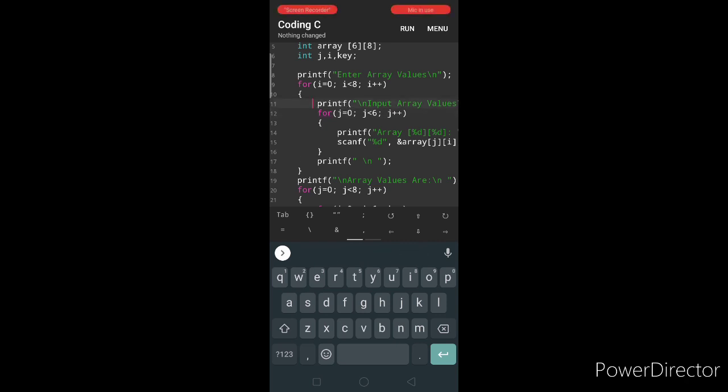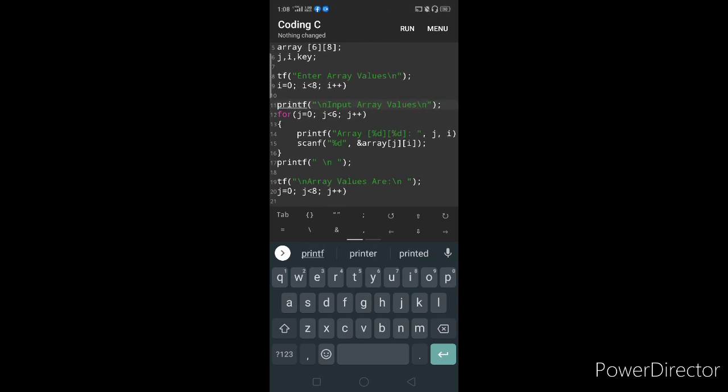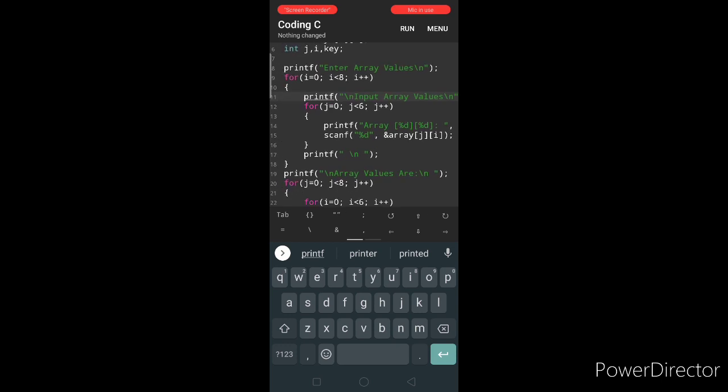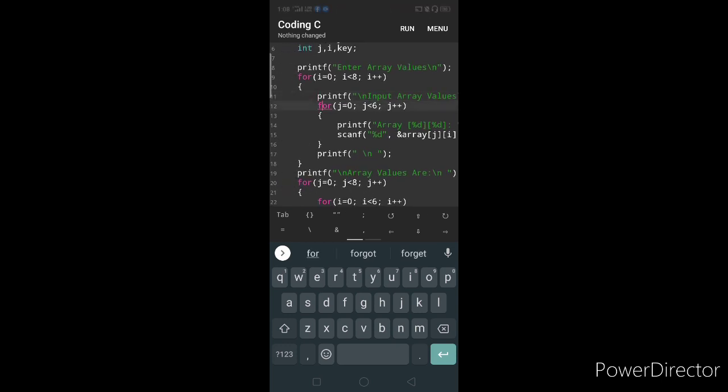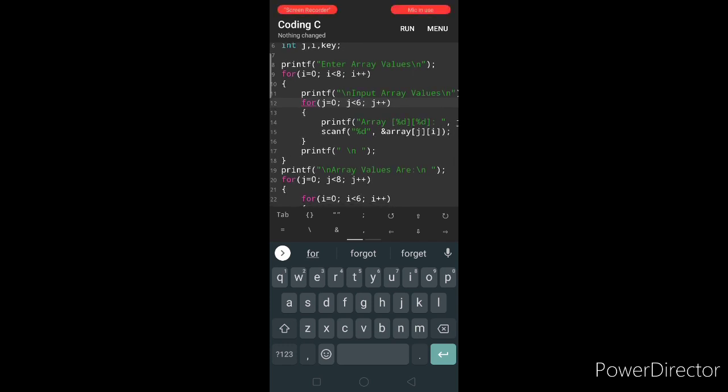There is an inner loop. It will ask for input of array values.